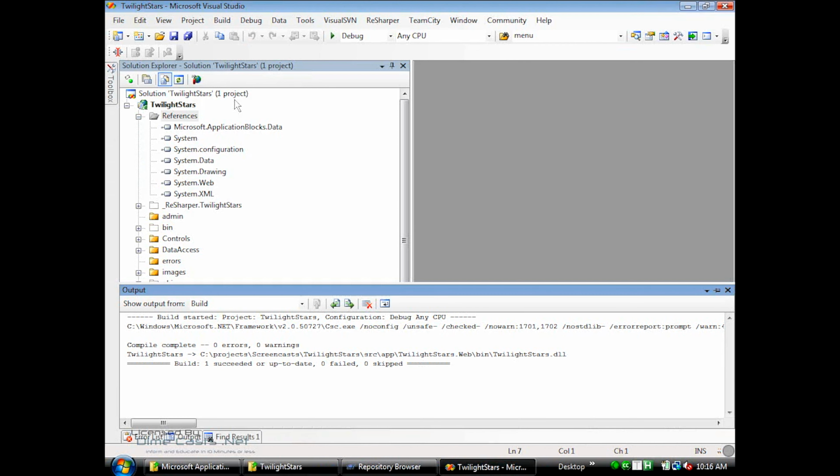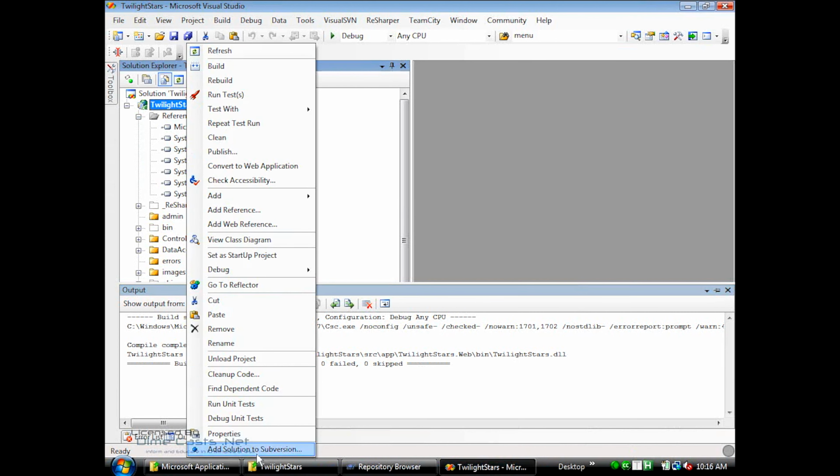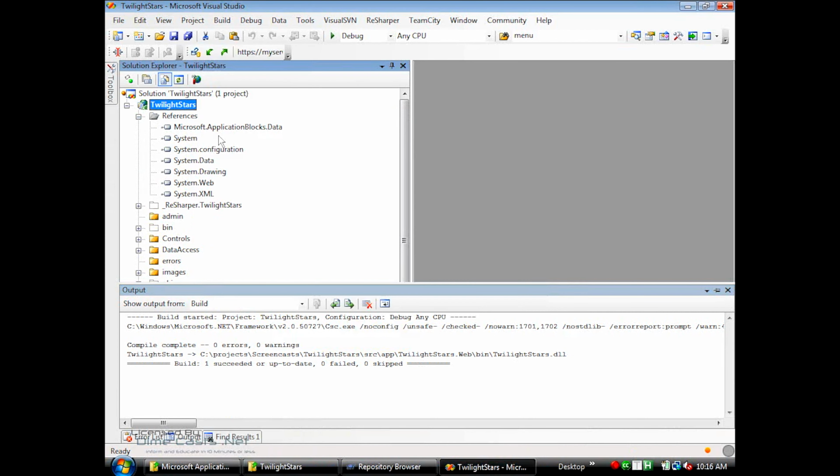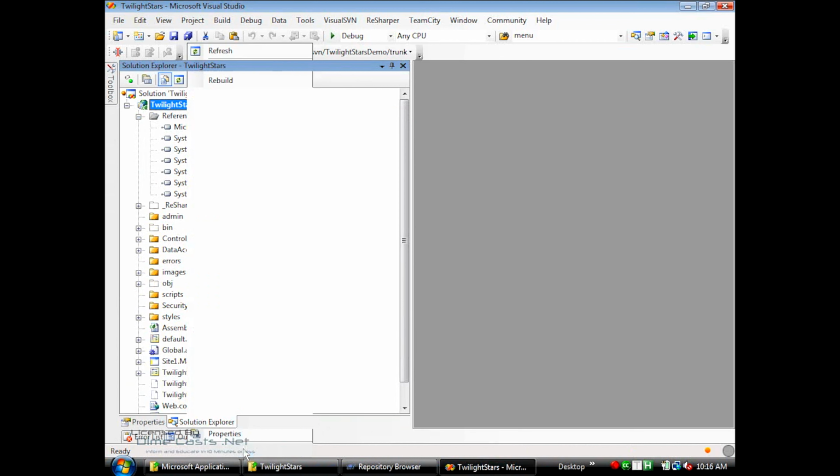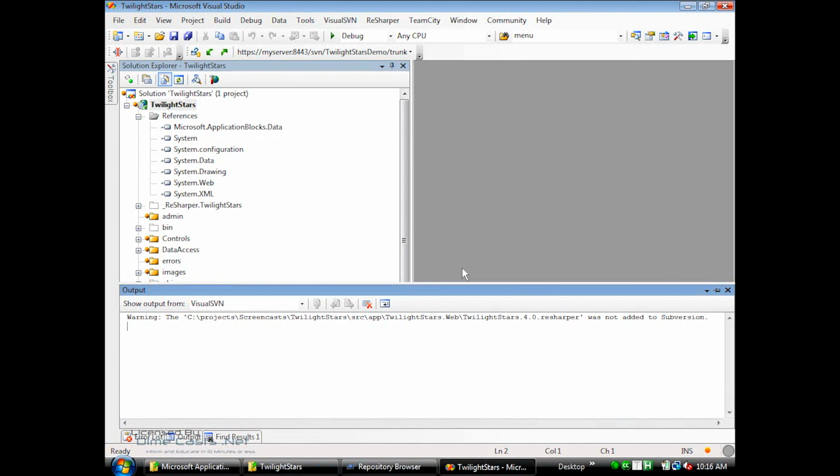I'm going to cheat a little bit. I'm using Visual SVN, add to Subversion. Okay, so I've added the source code, the project, to source control as well.